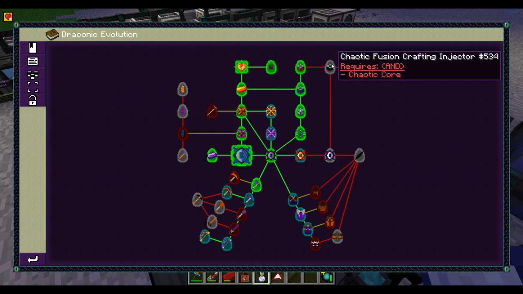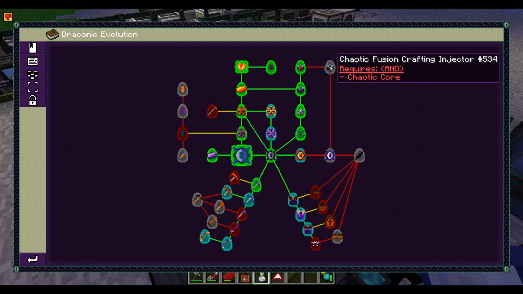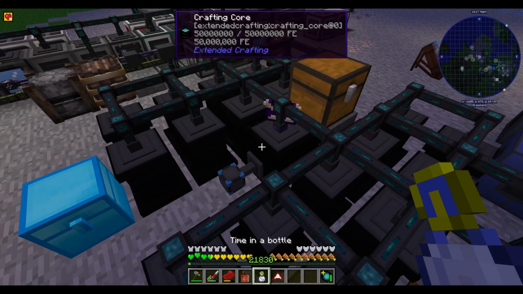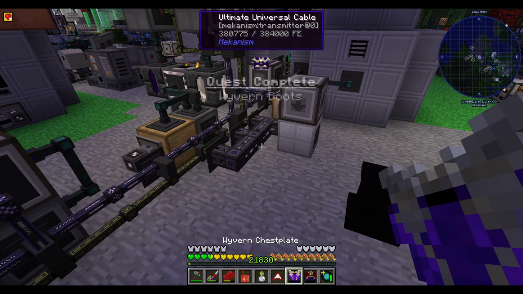I realized before I said that the chaotic core was gated behind the injector. No, it is gated the right way. It's all gated behind the chaos shard, and that's why the quest never unlocked, because I guess this quest assumes you're supposed to make the Draconic armor before you go fight the chaos dragon.